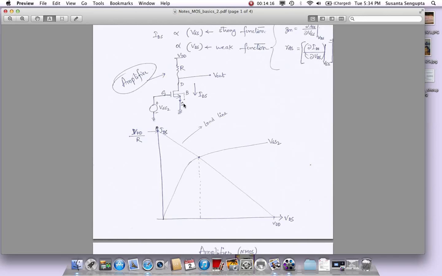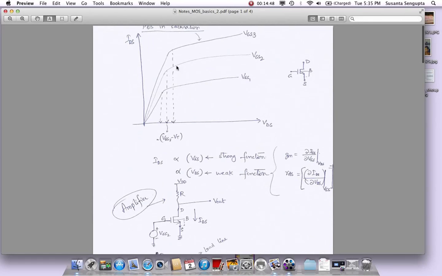And before you use this as an amplifier, I guess I should have explained why I'm trying to do all this. I want to make sure this is biased in saturation. We always want to operate in the region where it acts as a high impedance from drain to source, so we want to operate in the saturation region. So we don't want to pick a value of VGS such that, for that VGS and that R, we are in the linear region. Then you're not going to get that much gain. We want to ensure that this is biased in saturation, and all the amplifiers will always be biased in the saturation region. That is of our primary interest.